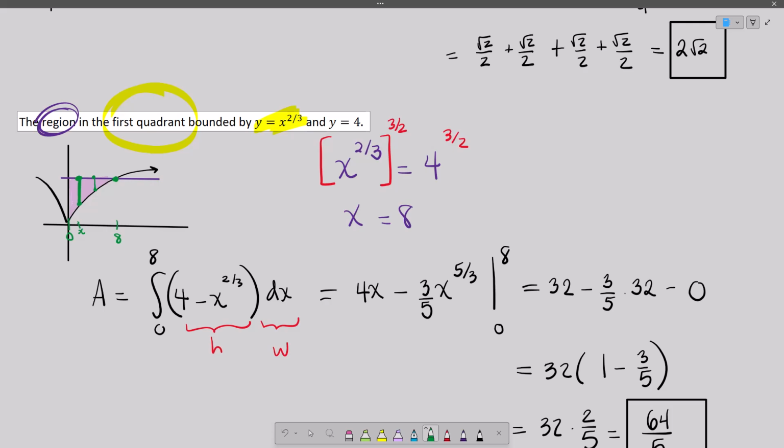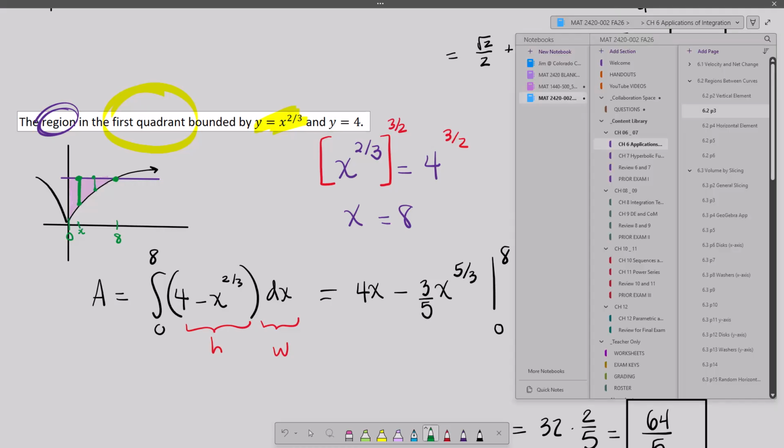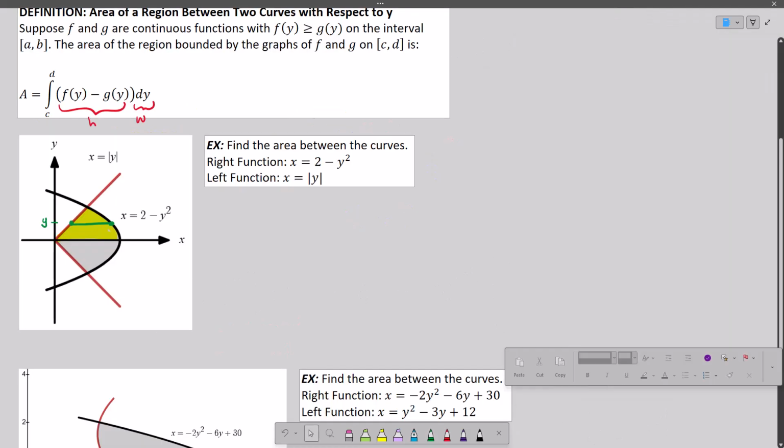But when someone says, well, where's your rectangle? Well, that rectangle moves. So we say that if it's vertical, it's just at a random x that's in the domain. Or if it's horizontal, we say it's at a random y that's in the domain. So we think of it as located at that generic point, x or y. And then y, of course, is going to range from, well, this is obviously 0, then up to whatever that y value is. So we're going to have these rectangles that are stacked on top of each other. We're going to sum them all up and get the total area.